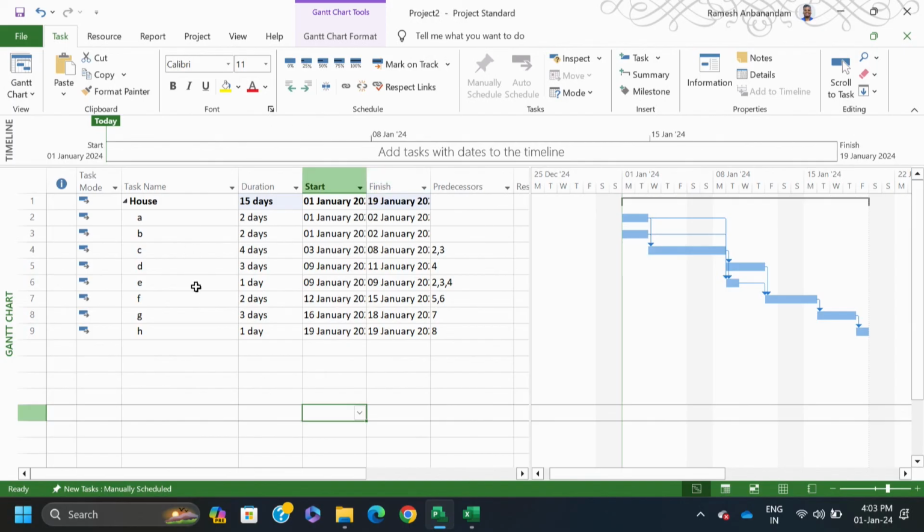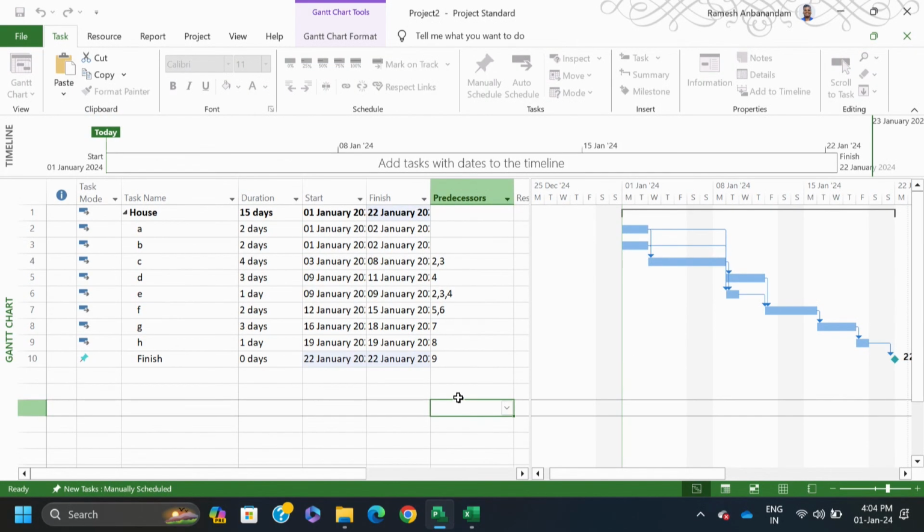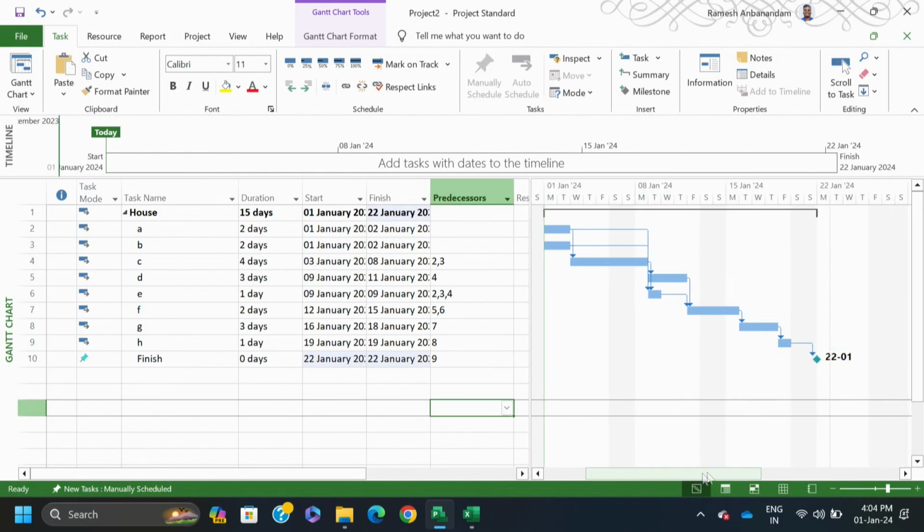And so far we have seen the Gantt chart. Suppose you want to know the typical milestone of the project. For that you can write one task, say Finish, which is going to take only 0 days, and I have to mention 9 as the predecessor. You see that there is a diamond. The diamond represents a milestone of the project. A project milestone will not consume any resources; it is only an indication of whether we completed the task or not.